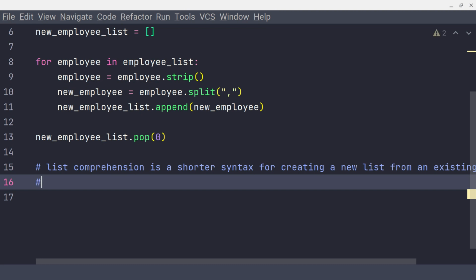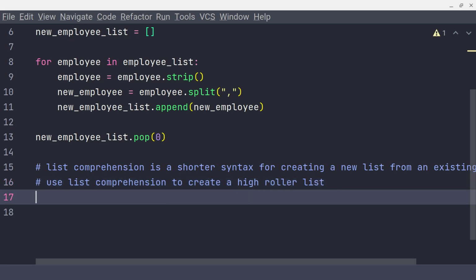So let's use list comprehension to create a high roller list. And that's going to be pretty easy to do.